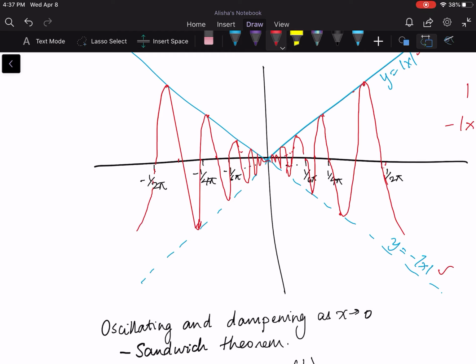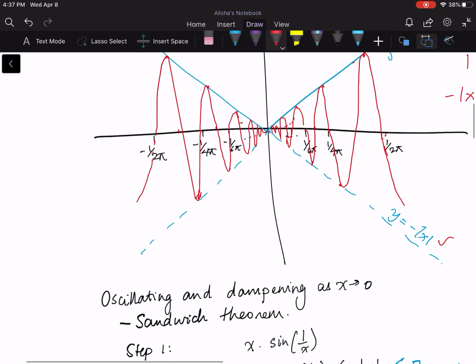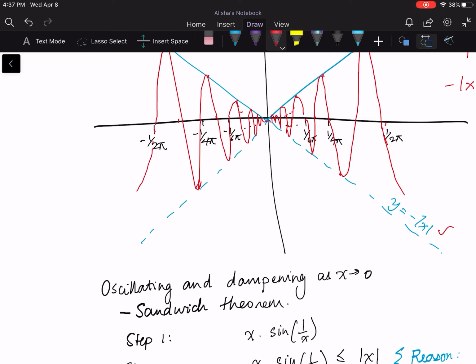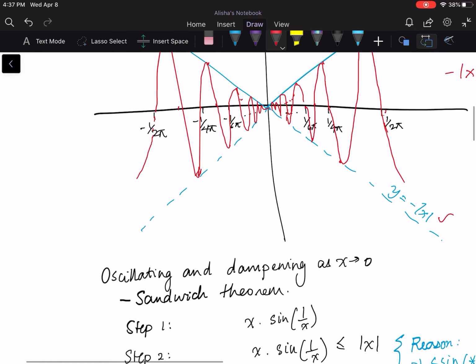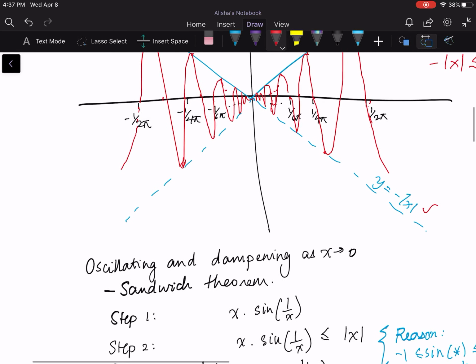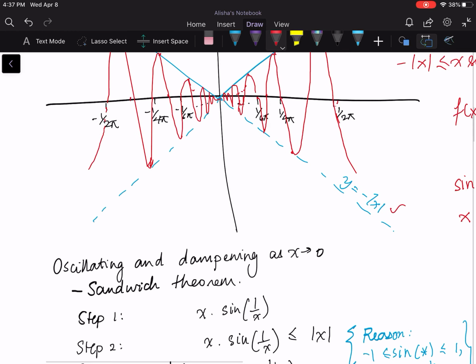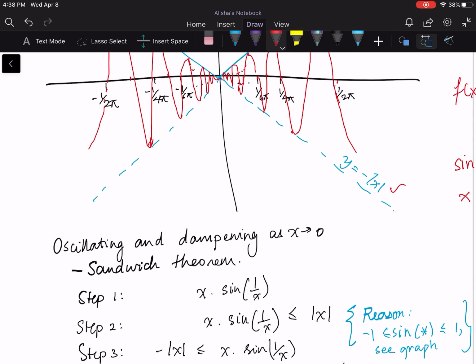And when we're just starting off with using the sandwich theorem, it can be helpful to follow the same steps every time. So I always think a good first place to start is by writing down the function itself. In our case, the function is x sine 1 over x. And then the next step is to write down an upper bound. And as we discussed, the upper bound is going to be the absolute value of x. And I've put down the reason as well. The next step I always think should be to write down the lower bound, which in our case is minus the absolute value of x.